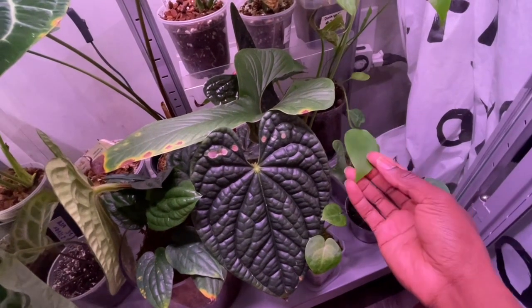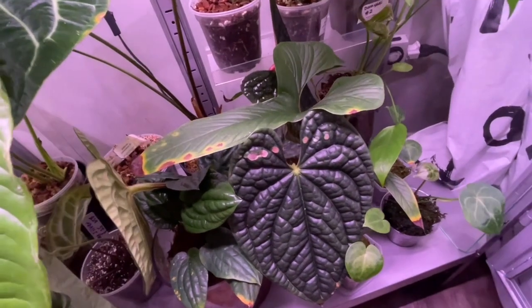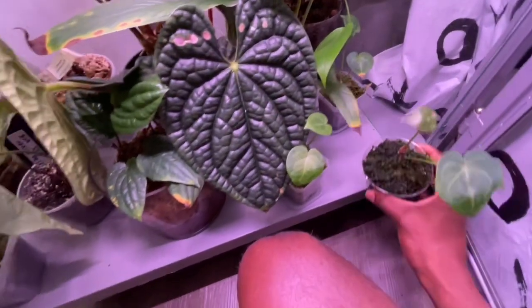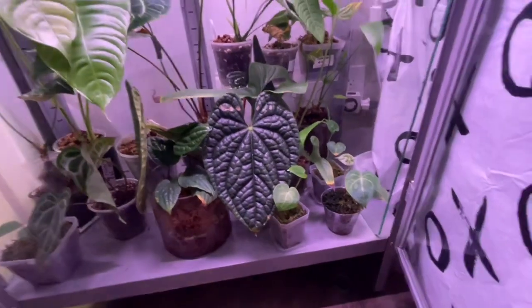VTR folium, and I can't remember the name of it. But yeah, these little babies right here. Oh, we got a new leaf on there. Oh, she's so beautiful.